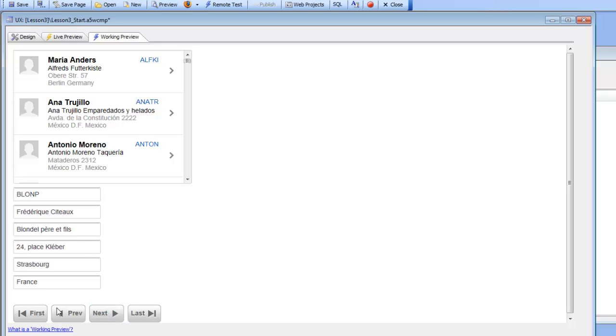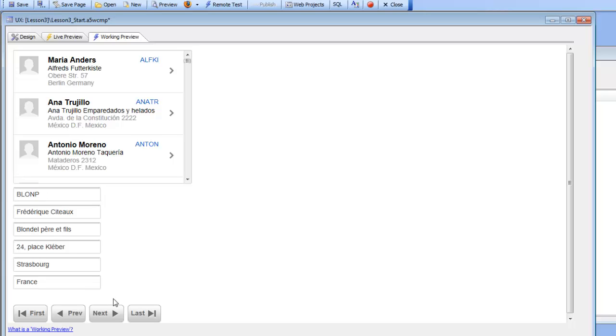So what we've done so far in this lesson is bind this UX component to the Northwind database, and in particular to the customer table in the Northwind database, then specify how these controls that we placed on the UX component are bound to particular fields in the customer table.